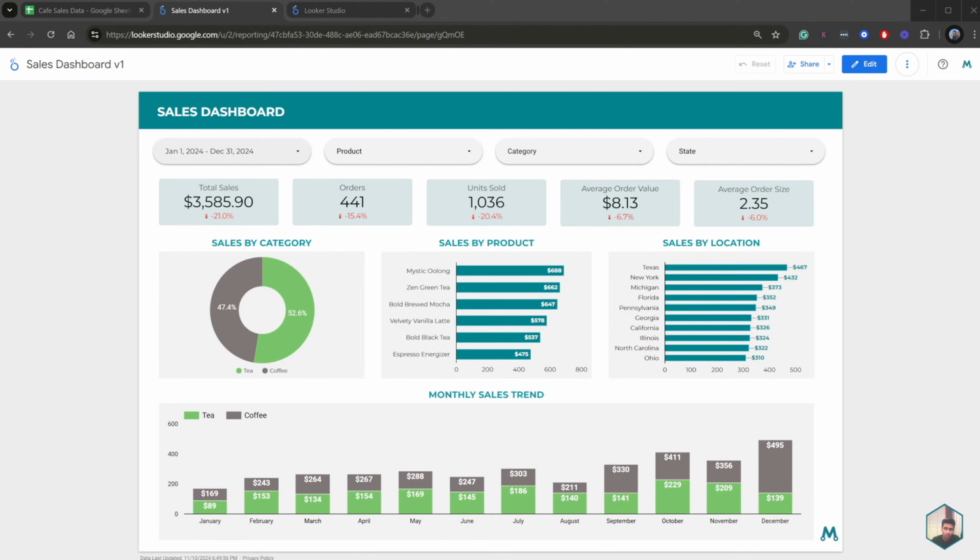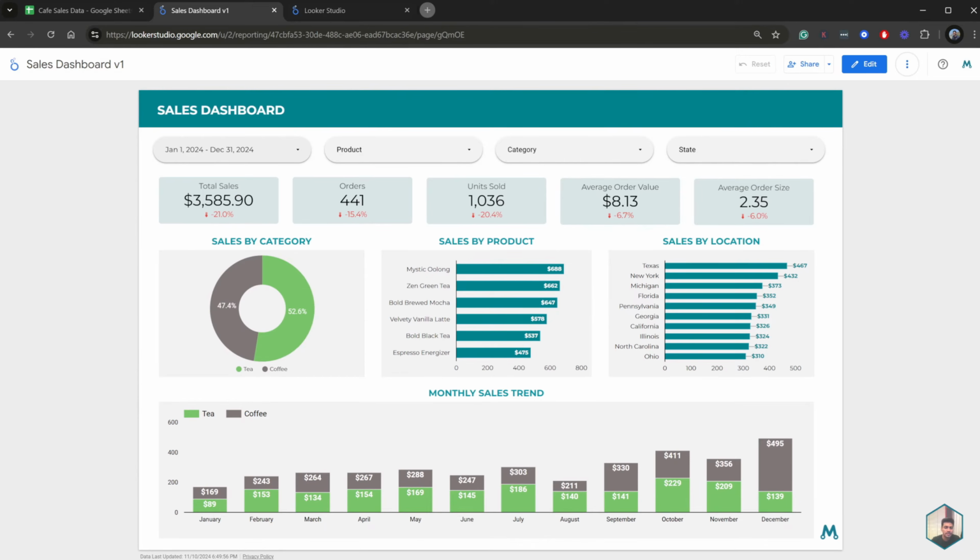It's basically a free data visualization and business intelligence tool offered by Google for the more smaller or simpler use cases. What I really like about Looker Studio is it's free, and at the same time it's very easy to use and user friendly. So anyone can just go into Looker Studio and start creating their first dashboard. Obviously, this does come with some drawbacks, so you don't get some of the more advanced data modeling features that are offered by tools like Tableau or Power BI and so on.